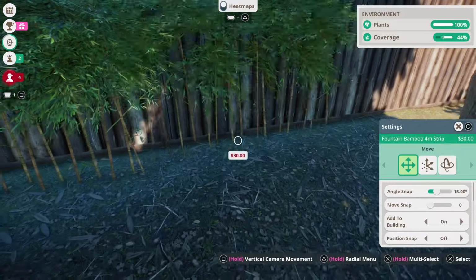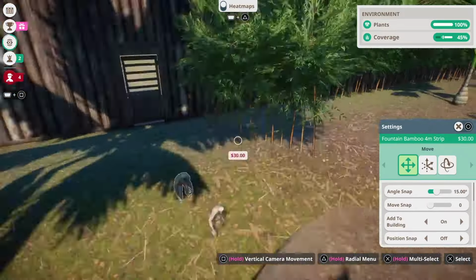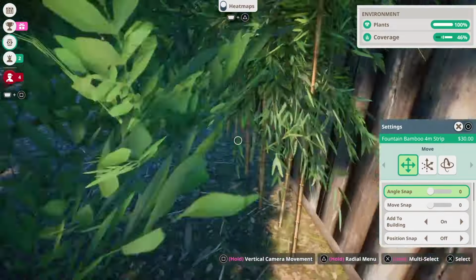When it comes to visibility for our guests, I'm just creating a really basic elevated path around the perimeter of this habitat, adding a few bins and benches and obviously some education boards as well. I'm not going to do anything fancy with this.